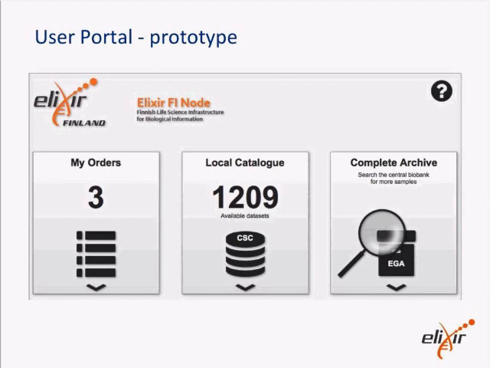They might be local data sets from the biobanks or some other genomic data sets collected from the cohorts, national cohorts here. And then there's a complete archive that goes to the EGA and to the central biobanks. And if I click on my orders, it would show something like this.